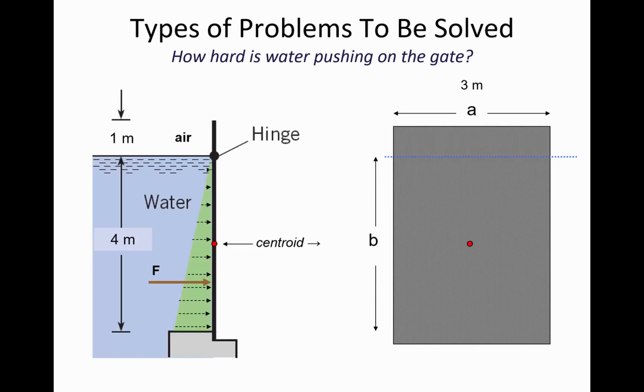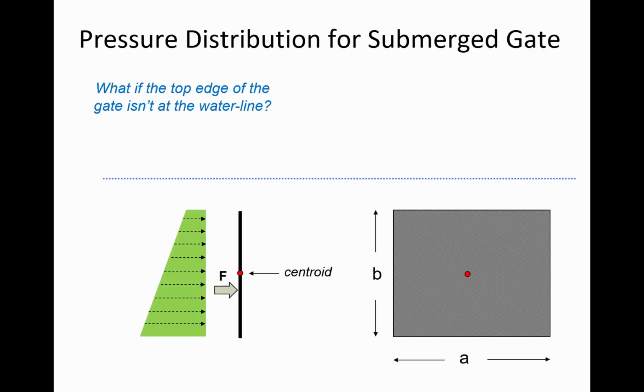You know, in this previous example, if the water is only partly submerging the gate, then the force location was 2/3 of the way down. Now in this case, the force is a little bit closer to the centroid than it was before. And so there's a different technique used to find the location of the hydrostatic force. The magnitude, though, we can still find the same way that we did in the previous example. And that is, you ask, what is the pressure at the centroid? And then the pressure at the centroid multiplied by the area of the gate gives you the magnitude.